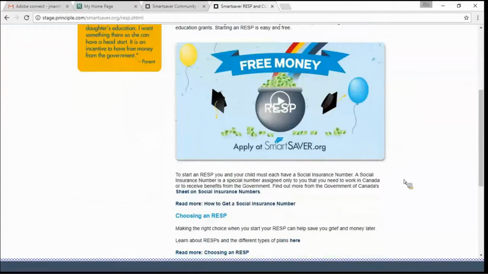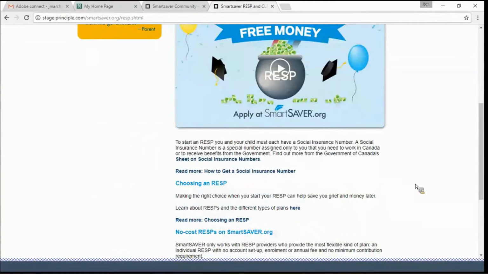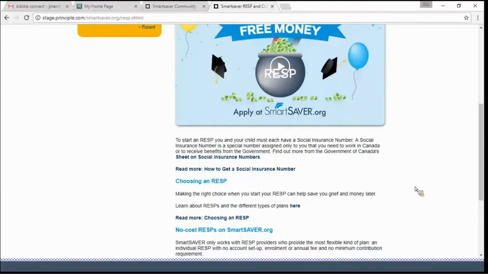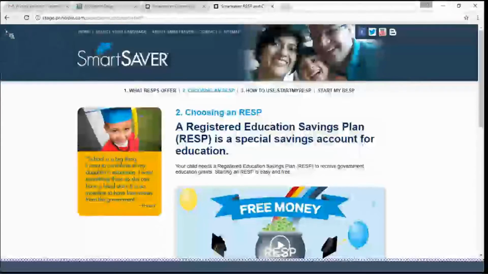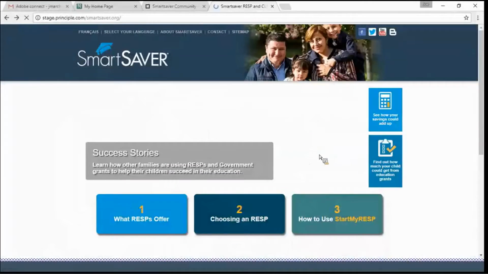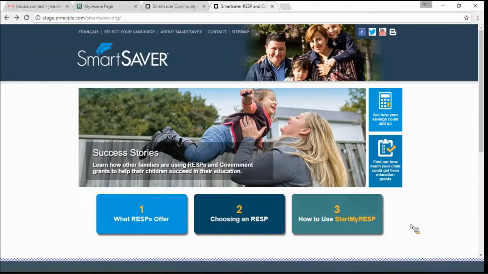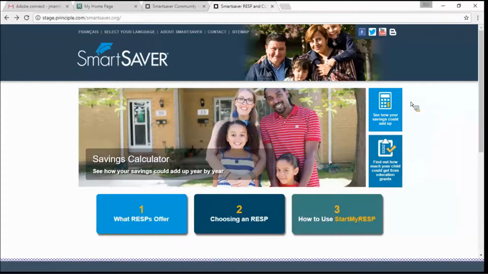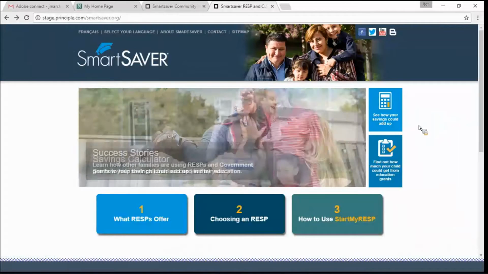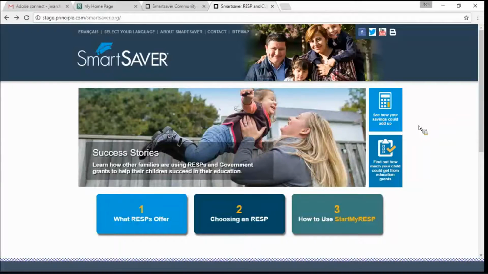Some of the materials have been produced by SmartSAVER to try and quickly and efficiently tell the story. We hope as well that the website is a little friendlier than maybe some places people might go. We'll go to Start My RESP in a second, which is the online application. But I'd like to show you these 2 buttons on the right-hand side of the home page.